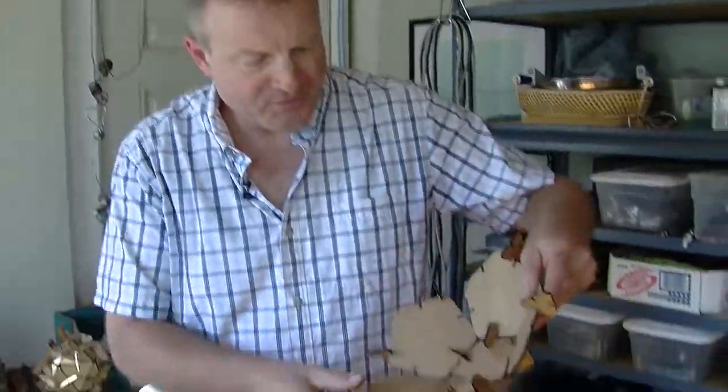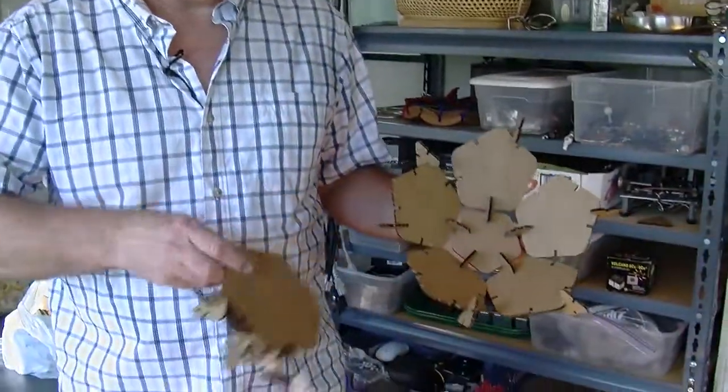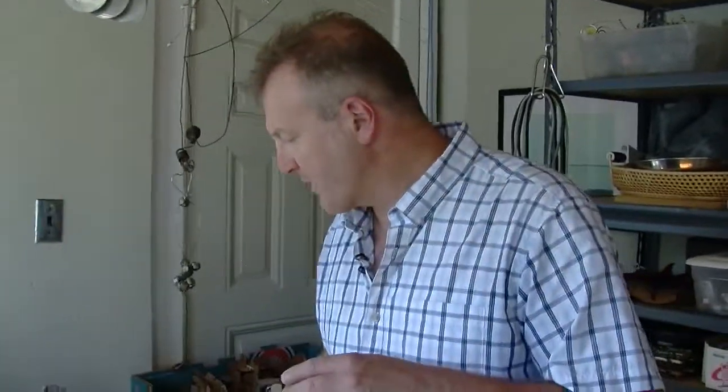The beautiful part of working from a digital file is that it scales, and so I can take the same shape and expand it to 18 inches across, which is the largest size that the laser cutter bed will handle, and that's what I made the sculpture that I called Hatching from. It's a truncated icosahedron, which is also the shape of a soccer ball, with panels that are left out. Some of the panels are inverted.